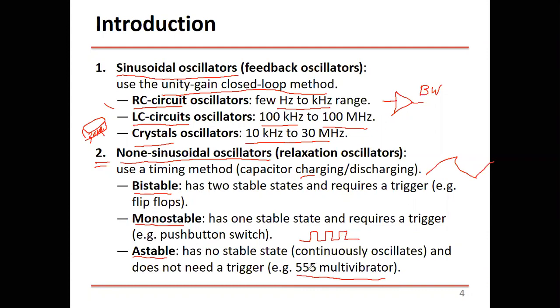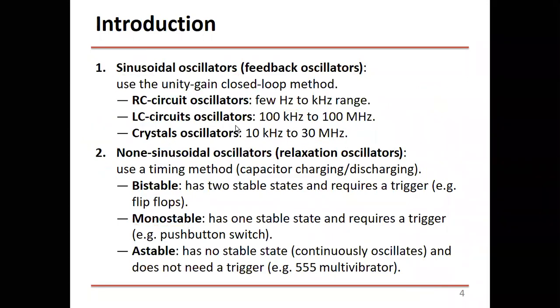An example of this is the 555 multivibrator. This is an 8-pin chip, similar to the 741. It's called LM555, and it has 8 pins, similar to the 741 operational amplifier, but this is not an operational amplifier. This is an oscillator or a function generator. You can use it to generate square waves with different duty cycles. You can create a triangular waveform and so on. So these are the classes of different oscillators.